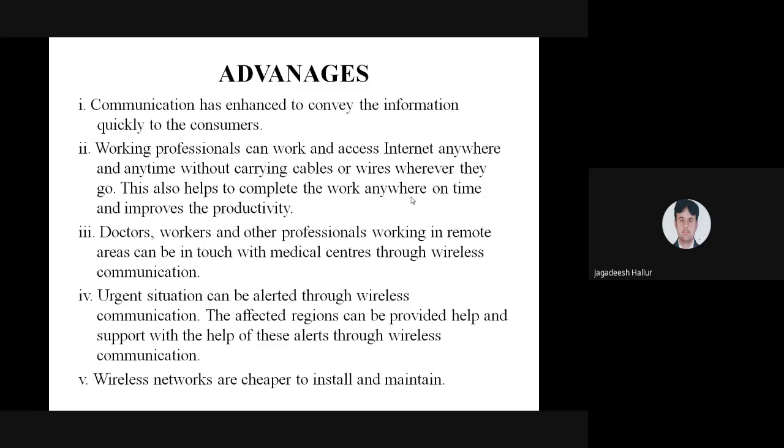What are the advantages? The communication has enhanced to convey the information quickly to the consumers. It means, as I already told you, if you want to convey any message to your friend, that is to be conveyed immediately. You are using your WhatsApp, Facebook. Just send the WhatsApp, and that message reaches your friend. He will come to know that something is going on, so he has to reach there. Or you can make a call immediately. That call will be connected immediately to your friend, so he can come to that particular place, or you can convey the message to that person, so he comes to know what has happened. So this is how communication has enhanced to convey the information quickly to the consumers.